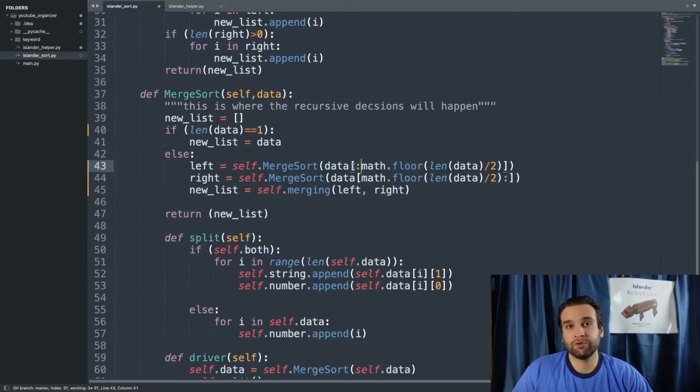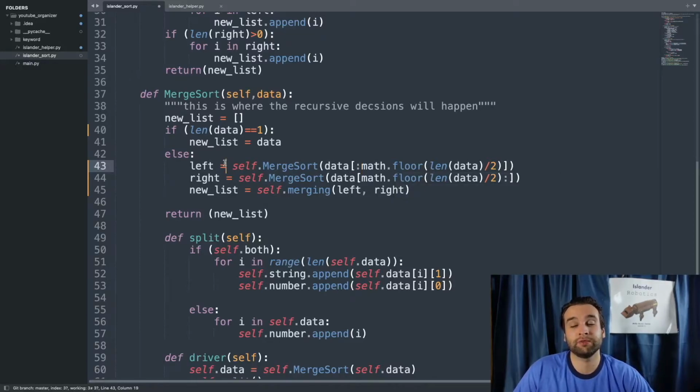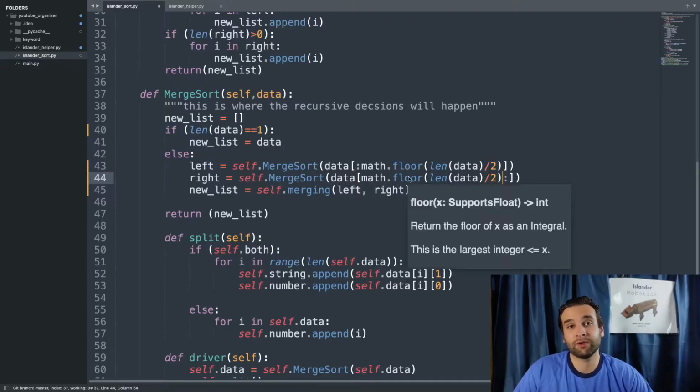So if it's 2 in computer language, it's really 1 because 0, 1. So 0, 1 is going to get passed into here, but we still have a whole other part of the list from index 2 all the way up to index 4 that we have to deal with, because only index 0 and 1 is getting passed into the left list.